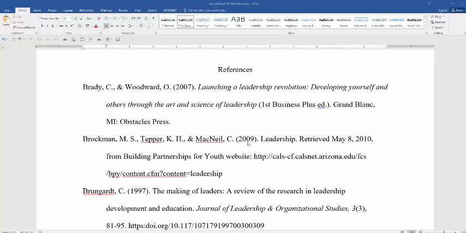Followed by the year of publication of the web page. That's usually indicated at the bottom as an update date. It could also be a copyright date. Always use the latest date. Do not use a range.